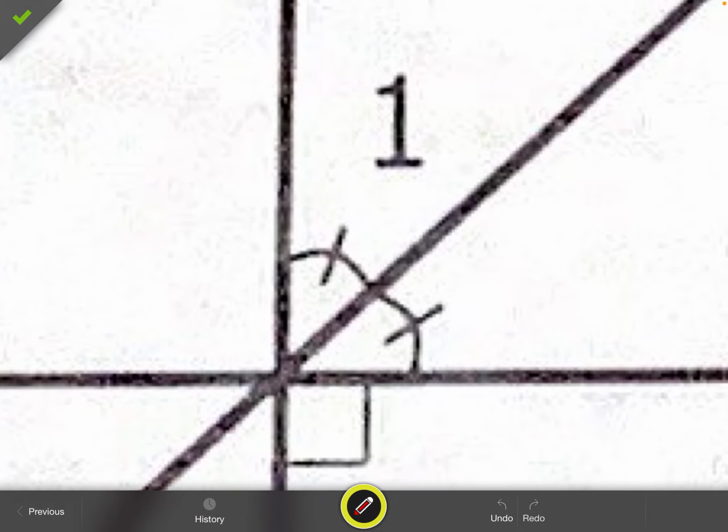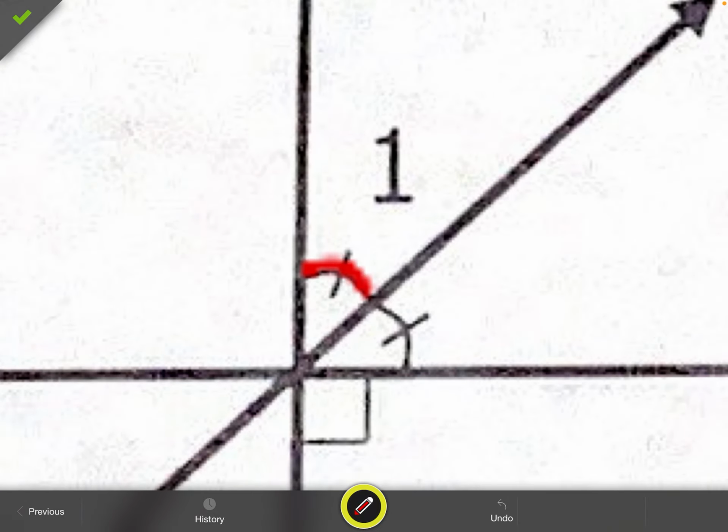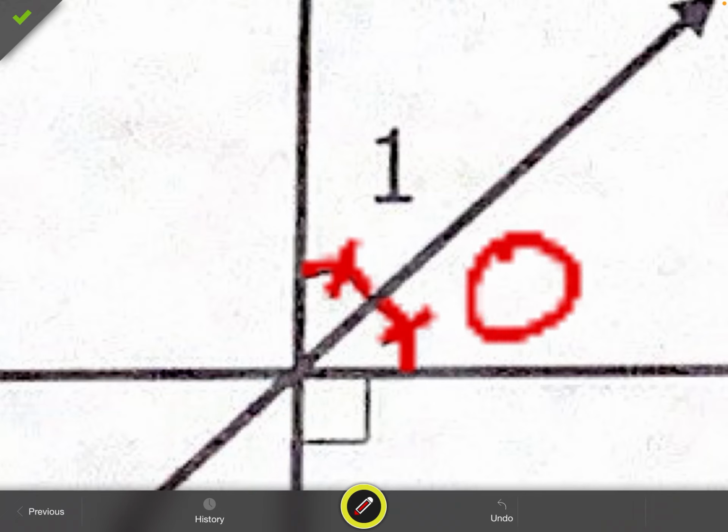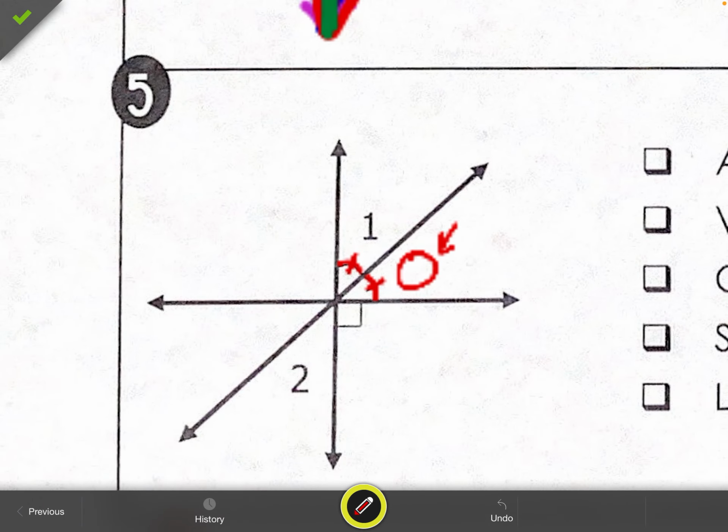So that's something you want to just look at and go, okay, but it's not going to help you. What these marks here, these little arcs, these are arcs. But when they mark them with matching tick marks like that, they're trying to tell you that this angle up here that's marked angle 1 is the same measure as this angle right here where they don't have anything. But again, that's not super helpful or important because right now all we're looking at is angle 1 and angle 2. Now eventually we may get to this missing piece here, but right now we're just identifying. So what you want to do is just trace angle 1.